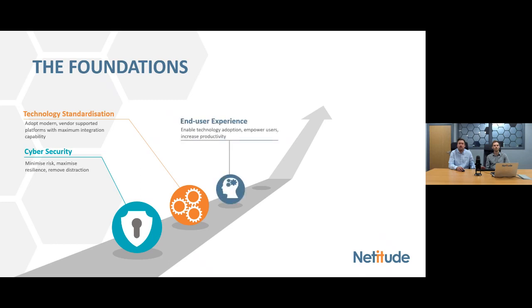So that's another key foundation. And then finally is your end user experience. By getting the first two right, your end users should have a more stable, reliable experience anyway. But you're then looking at how you can improve their day-to-day. So maybe automating certain things and giving them more opportunity to be more productive through stable and standardized technology and security. So once you've got those three foundations in place, you're ready to start your sort of digital transformation journey.